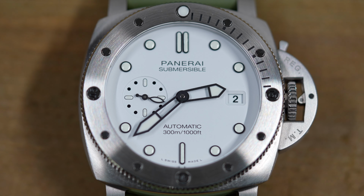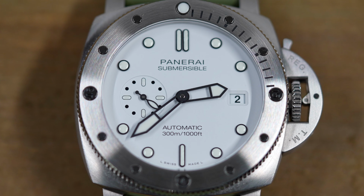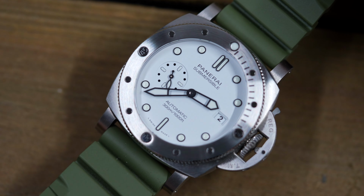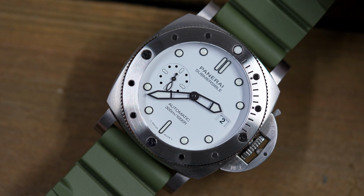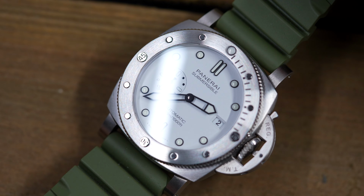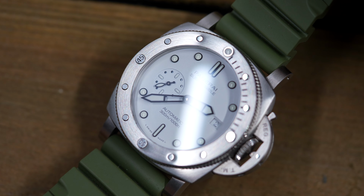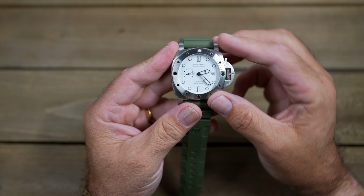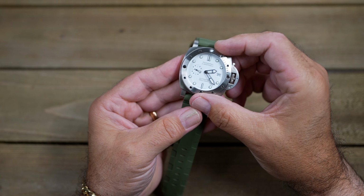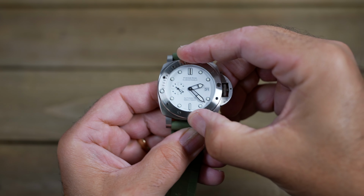The 1595 has raised pill-shaped black markers at the 12 o'clock and round markers around the dial filled with a thick application of lume. I especially enjoy the industrial look of this brushed steel bezel with the high-polished steel bit inserts which highlights the timing markers. It's got a lume-filled pip at the 12 o'clock. It's a thick steel coin-edge 60-click unidirectional bezel that's easy to grip and has a nice firm action when you rotate it with a great smooth clicking tactile feedback as a quality solid dive watch should have.